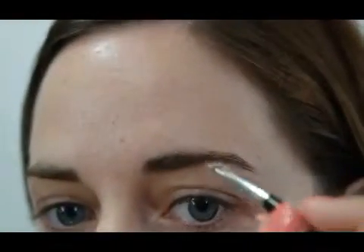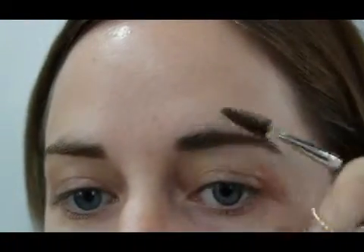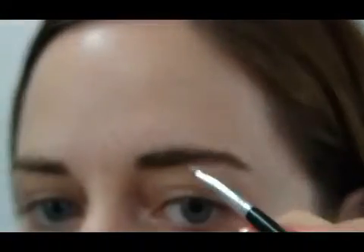When I'm running low on product I just dip the brush back in. I'm doing little strokes, wanting to mimic my hair and keep my brows as natural as possible. Now I'm using the spoolie side of the brush to brush the hairs into that powder, making it as natural as we can — it blends out the product and doesn't create any harsh lines.